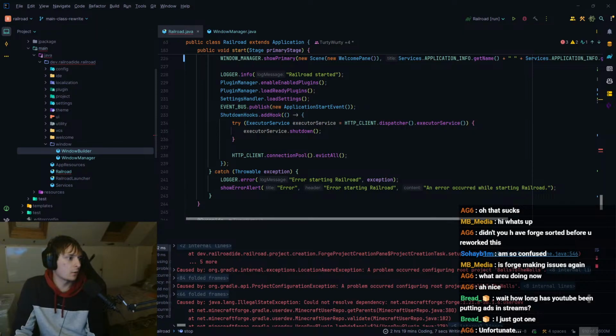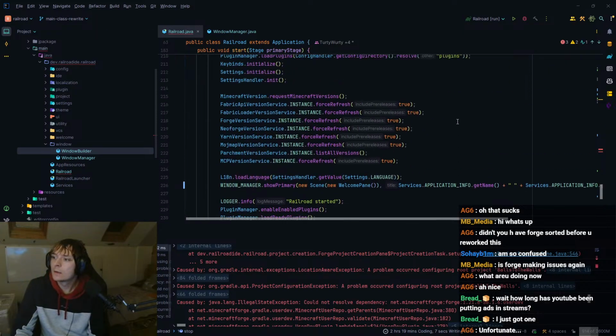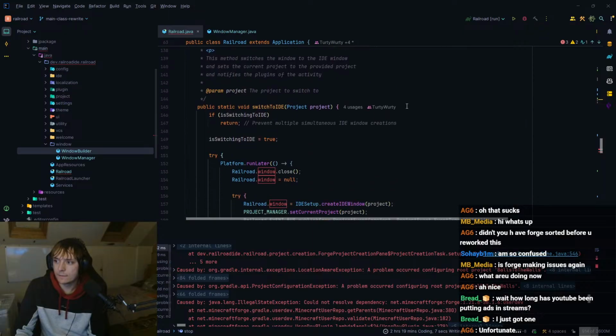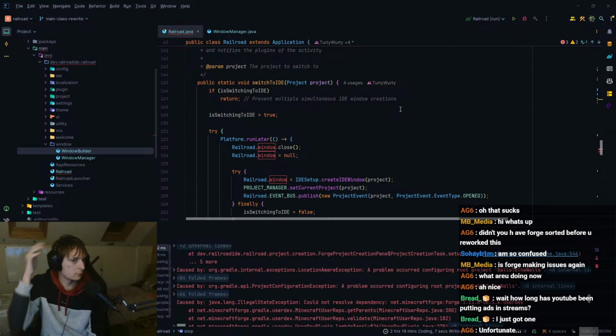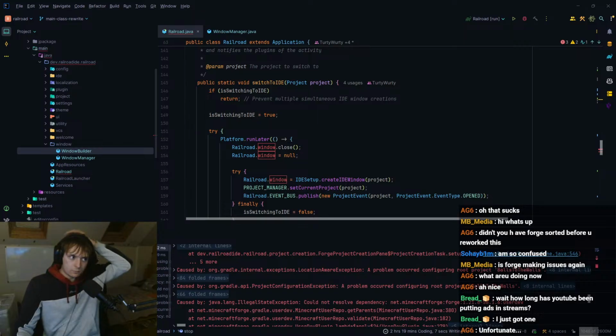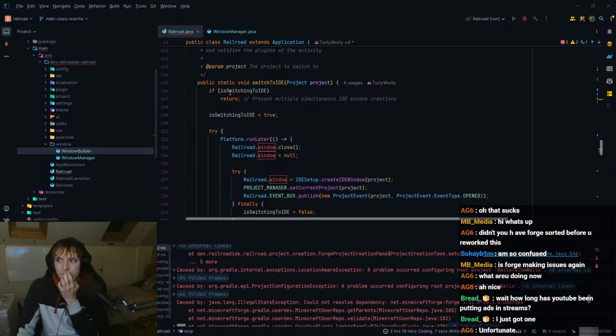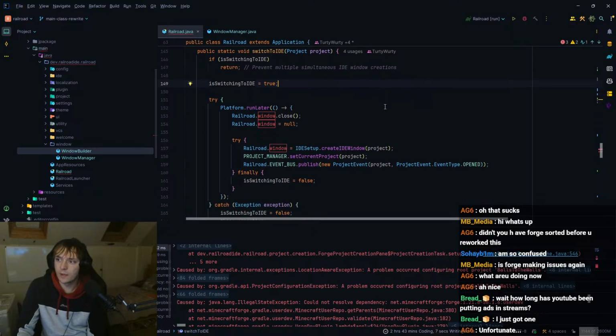Okay, so we need to refactor ideally this method, one of the more important methods that needs to exist. So if switching to IDE, return, that's fine. If switching to IDE is true, that's fine. Nothing unusual there.